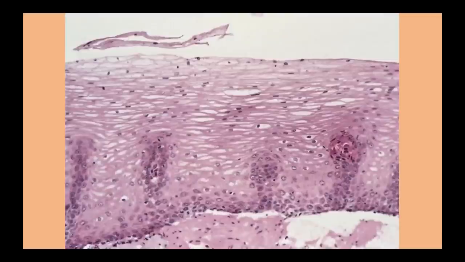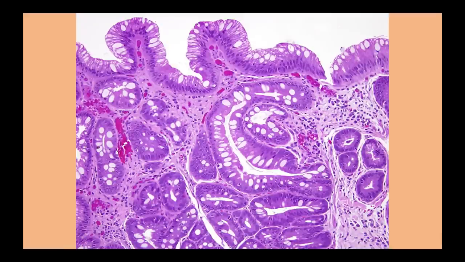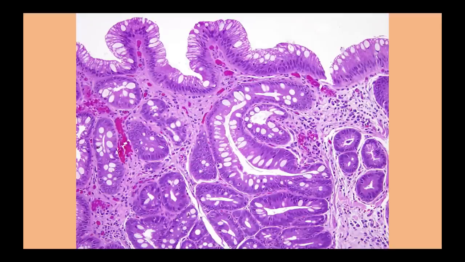Histologically, the normal esophagus shows stratified squamous epithelium with glycogen-rich cells that become flatter toward the surface. In contrast, Barrett's esophagus shows simple columnar epithelium — a single layer of rectangular cells — with goblet cells. This resembles colon tissue. On gross endoscopy, Barrett's looks like severe erosion and cannot be visually distinguished from reflux changes, which is why biopsy is required. If you have any questions, please write a comment below. I'll see you next time.